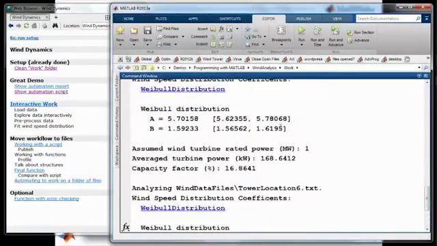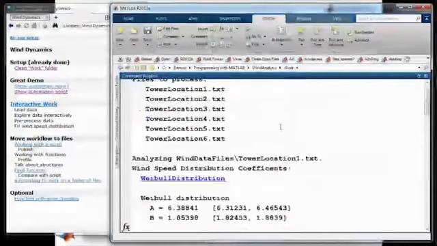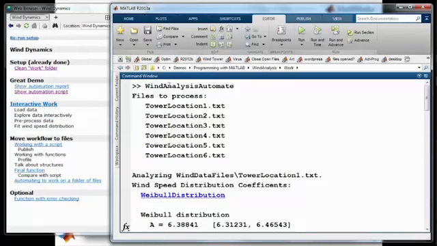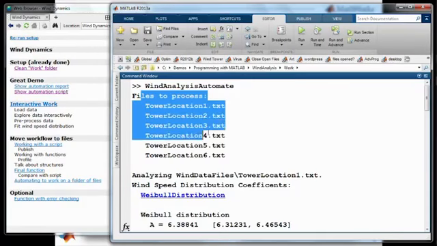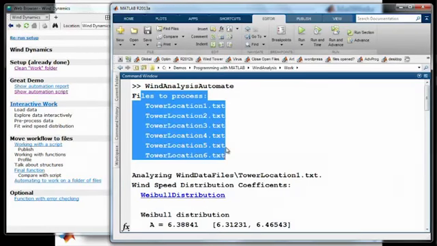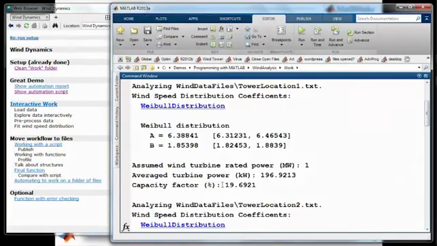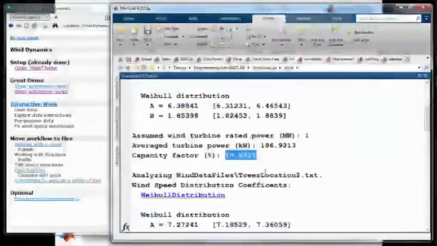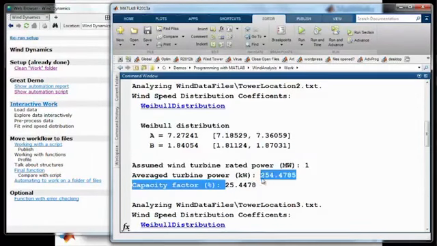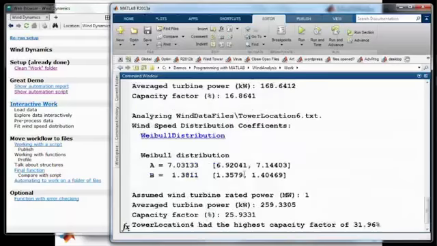In the command window, you'll see that when we started, Wind Analysis Automate first showed me what files I was going to process, and then it went through and processed the first one and told me what the capacity factor was, and the second one and told me the capacity factor, and it kept track of all of the different capacity factors.